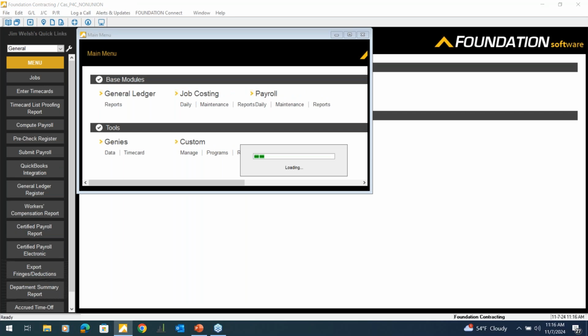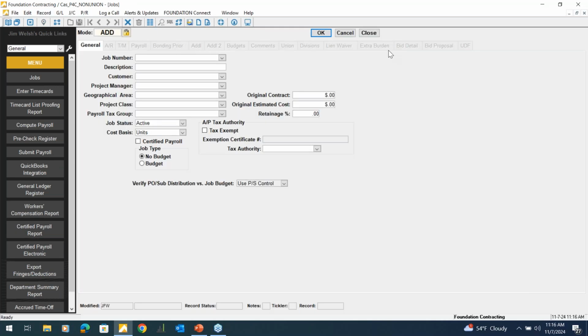So when I go into a job record, it is going to look pretty intense, meaning, wow, Jim, that's a lot of info I've got to fill out. You're not filling out 99% of this because you're tracking most of it in your accounting system. However, for job costing, this is where I can come in here and put in customer A, job 123. We can tie back to job names or numbers. So if you're QuickBooks and using more names, that's fine. If you're using a Sage or something else, we're using some job ID. We can tie back to that as well.